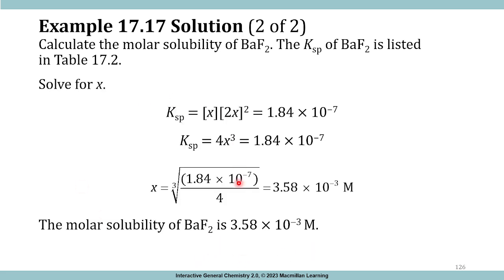And so we go ahead and do that. And we get 3.58 times 10 to the negative 3 molarity. That is the molar solubility. Note, by the way, just to make sure that you have this broken in your head, because it's a very common mistake that students make, this KSP value is not the same as the molar solubility. Okay? Not the same number, not the same. All right? Okay. Everybody's very clear on that, right?